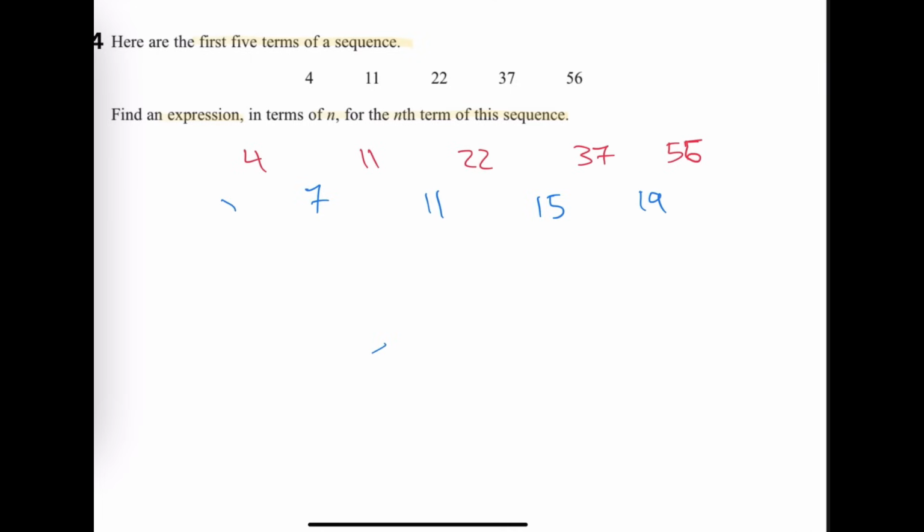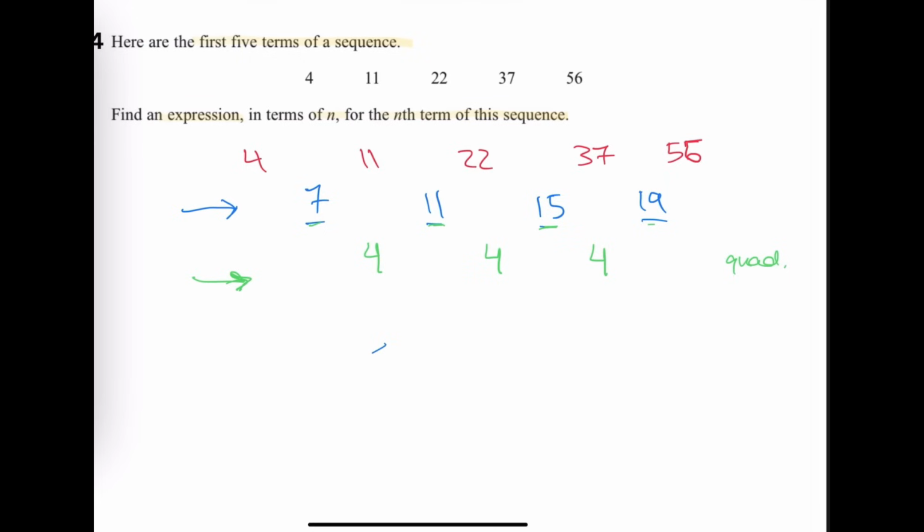We can already see that the first one is not linear, because they don't have the exact same common difference between each one. We usually get it so that it's like 4 in between each one. So if you do get that, we're going to do it for the second time. 7 to 11, the difference is 4. 11 to 15, it is 4. 15 to 19, it is 4. So we know that this is going to be a quadratic, because it is the second difference that has a common difference between them.